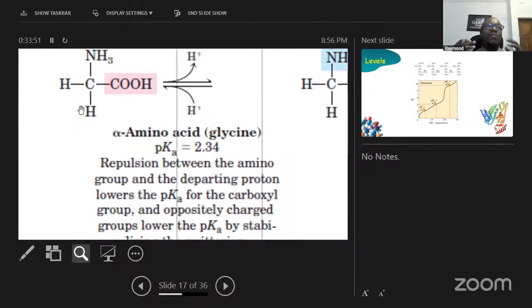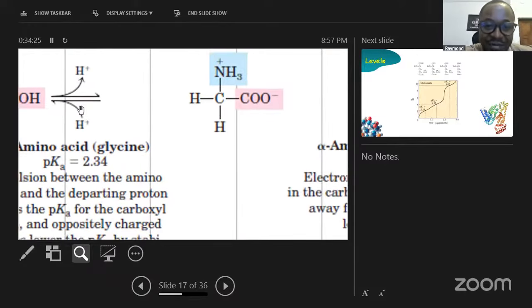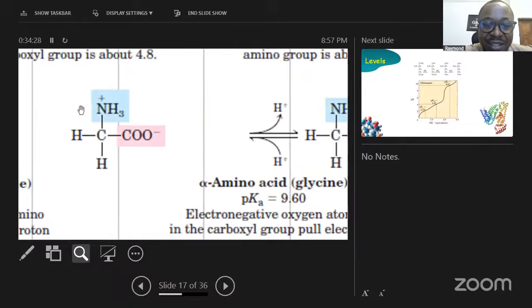So that's why the pKa of the carboxylic group in an amino acid is lower than when it is present in an ordinary acid. Just like when two people are always quarreling, it will be easy to separate them because they are already in repulsive energy. When people are very attracted to each other, they are not quarreling, they are peaceful with each other, and it will be difficult for you to separate them. That is what is happening in this amino acid.